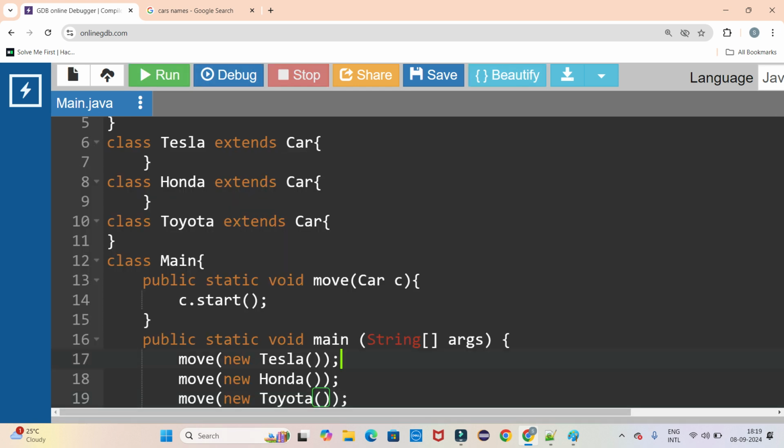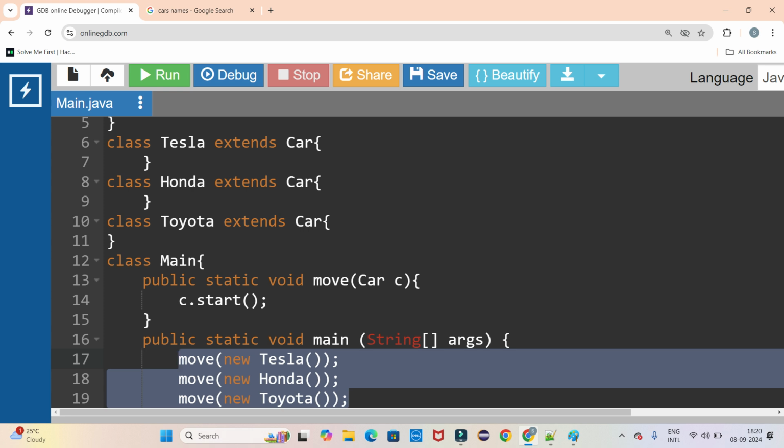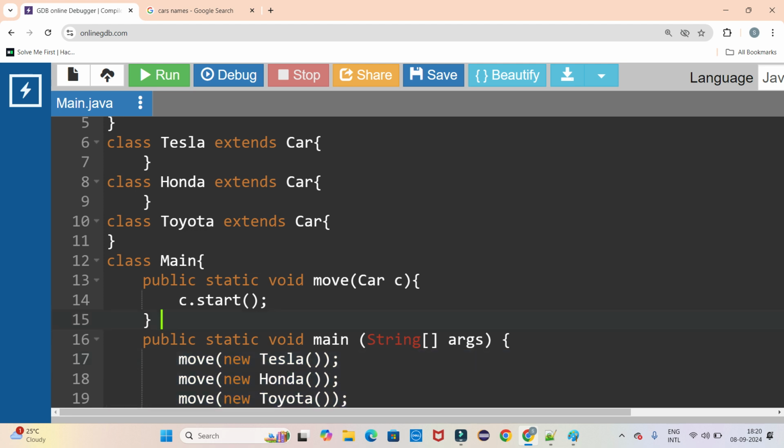same thing. So if you see, previously I was repeating that same code, calling this same method multiple times: h1 dot start, h something dot start, t dot start, different things I called multiple times. But now what I've done is, inside this move method I passed that class, that object, called using this method. With this I was able to avoid this repetitive code. This is how we are going to do generalization, guys. So we have generalized the static method.